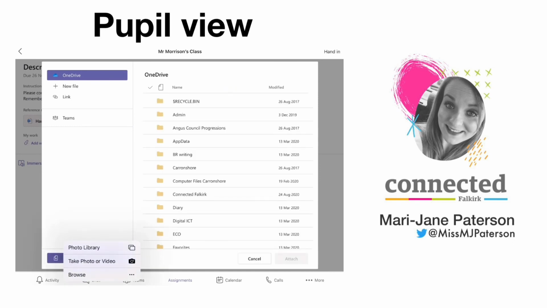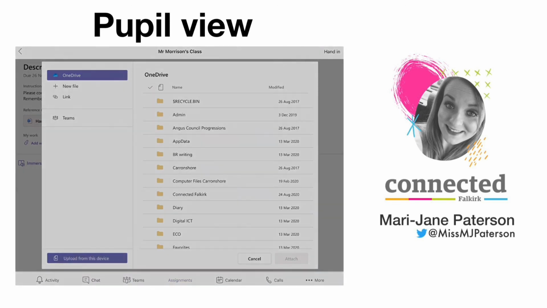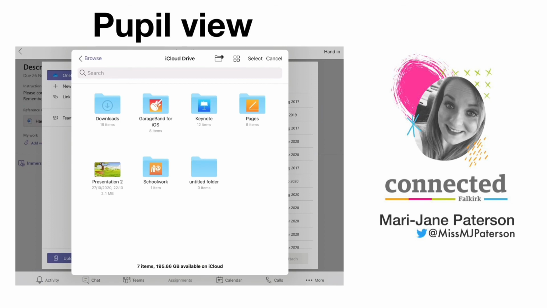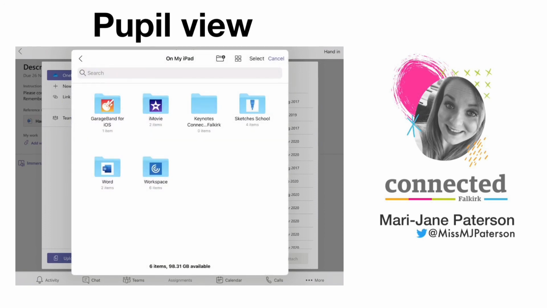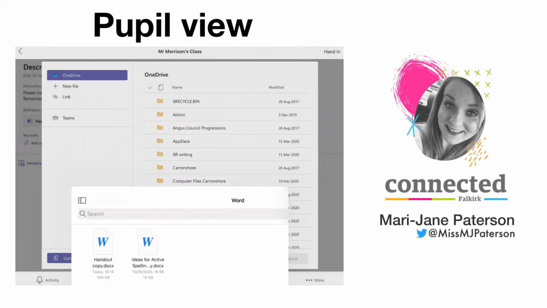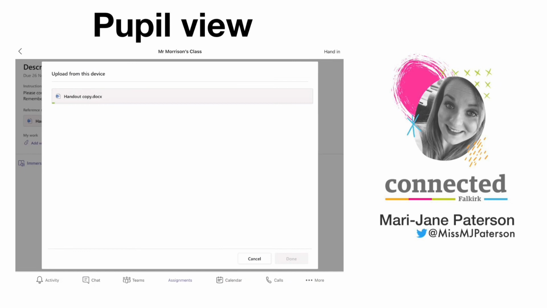Select the file from the folder on the iPad. Once it's finished uploading from the device, tap Done.